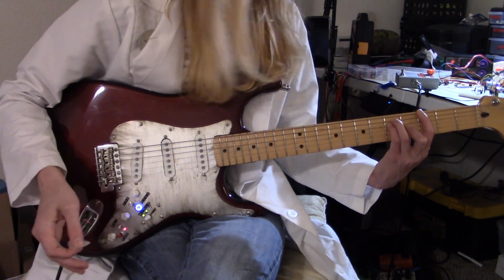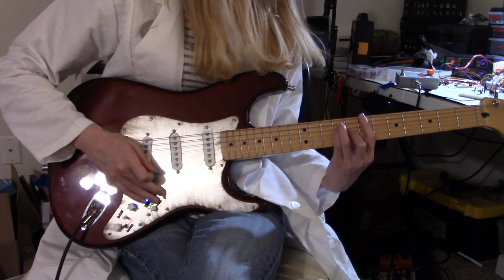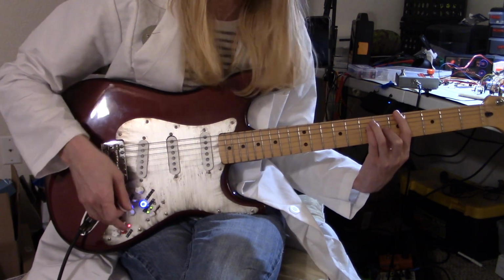So many options on here, I'm getting confused. All right, so that's the phase switch turned on. That's the typical sound.